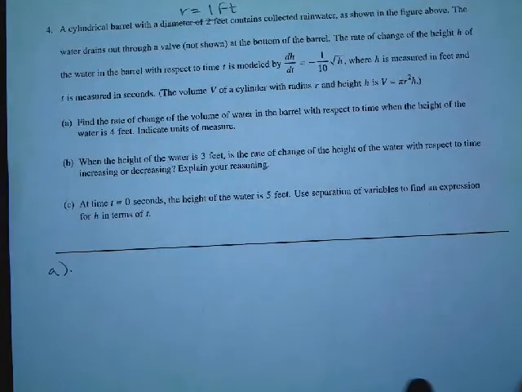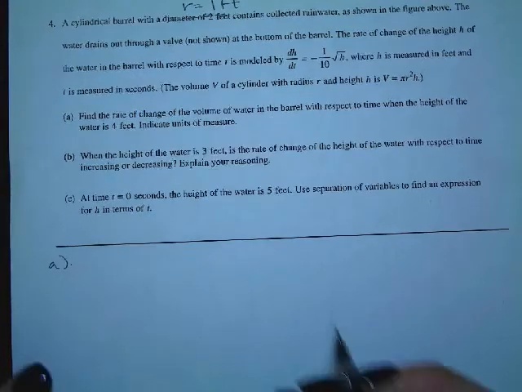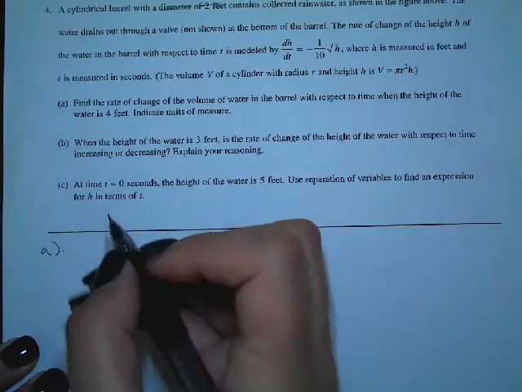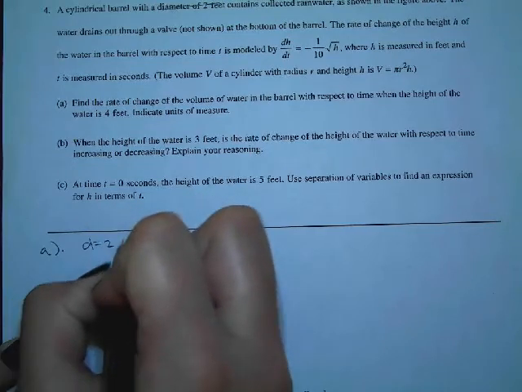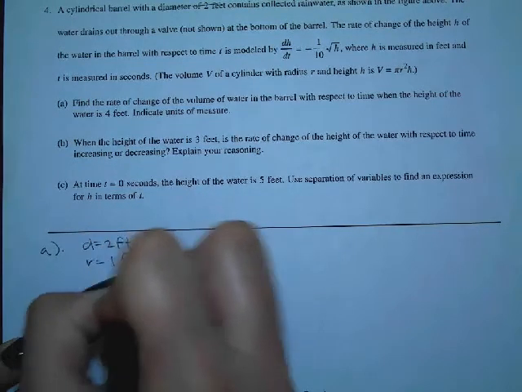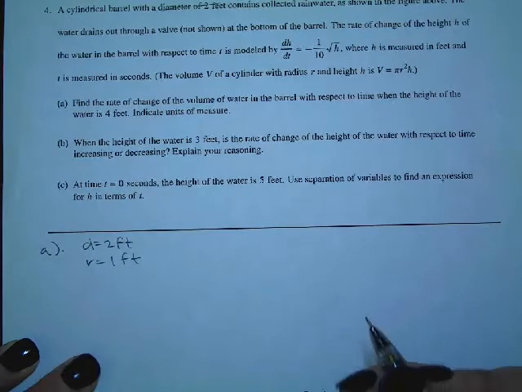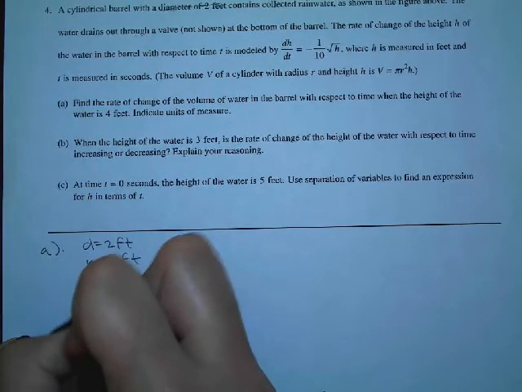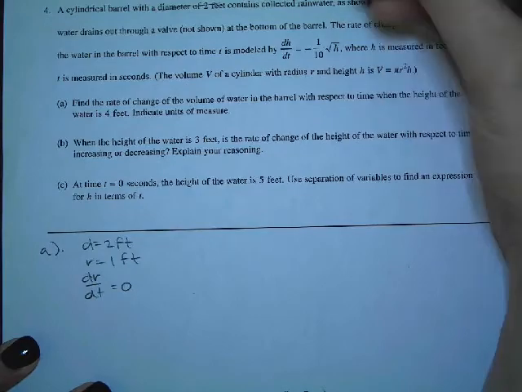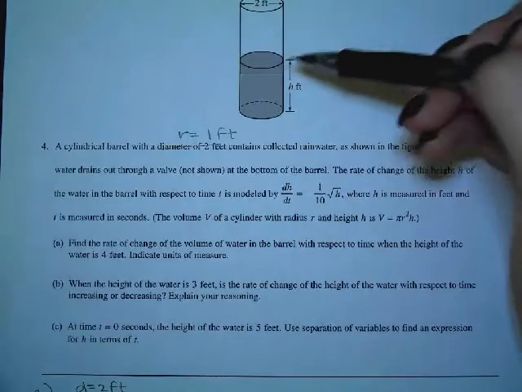What I went ahead and did first is write down all the information that I know. This is a related rates question because you're talking about the change of volume in relation to time, the change of height in relation to time. So you've got a lot of variables and a lot of rates of change of those variables. First I said, okay, if my diameter is 2 feet, then my radius is 1 foot. So that's important. The rate of change of the radius is 0, and I can tell because the radius is consistent throughout the whole picture. This picture doesn't change at all, so that's important.